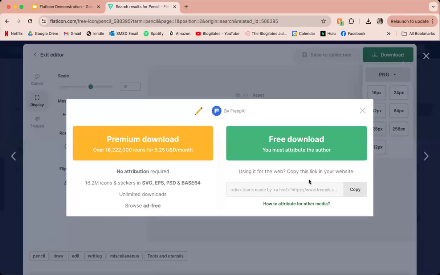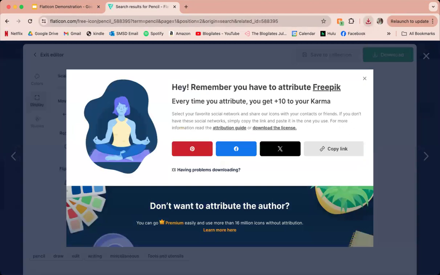It reminds you that you need to give credit to the author, so I'm going to copy that so that I can give credit to the author when I use it in my classroom. It is now downloaded here to my downloads, so I'm going to click it, and it opens up for me in my Finder. It's super, super tiny, so let me zoom in. That is showing you the really bad quality. So when you're downloading it, you are going to want to press a higher quality.